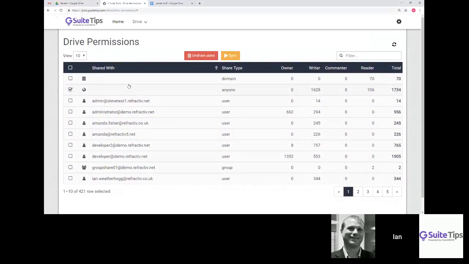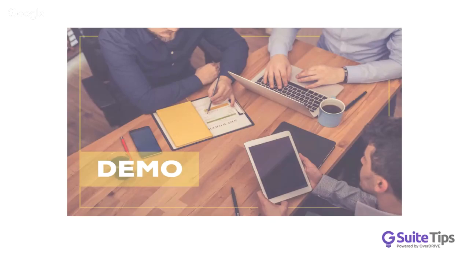So that's it. That's all I've got. Thank you very much. Good, thanks for that, Ian. It gives us a really good example of what we can do with Drive permissions and how we can control them and how we can maintain them, which is the most important thing. Because, as I said, things change over time, and keeping a handle on that is an important aspect of data security.